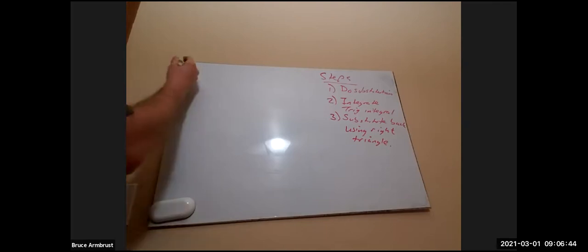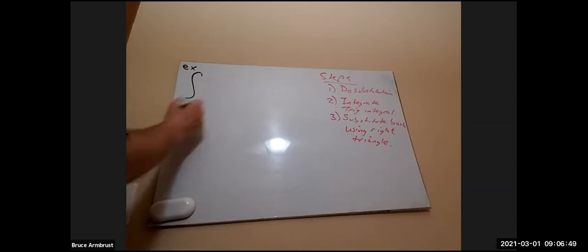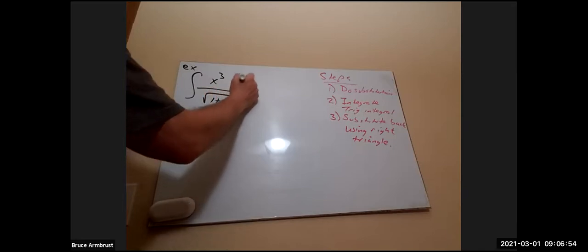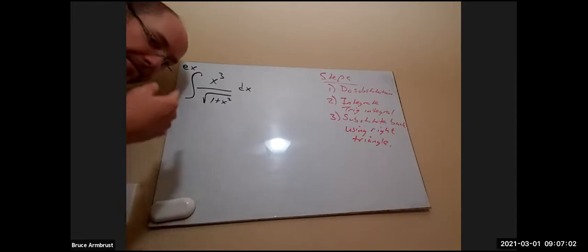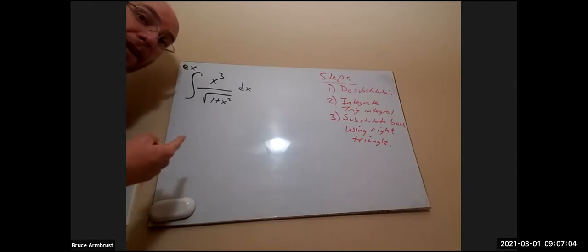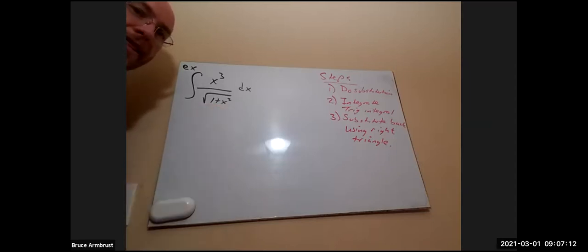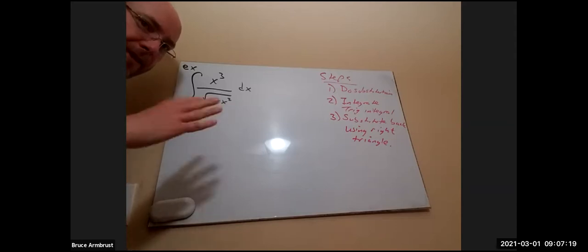Well, let's try this guy. Let's try to integrate x cubed over the square root of 1 plus x squared. Again, what keys me in on trig sub with this guy is you look at the denominator and there's a sum of squares in that square root. The square root with the sum of squares, ooh, trig sub. The alarm bell should go off.